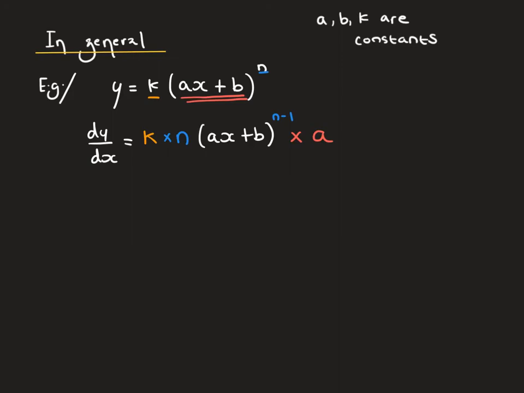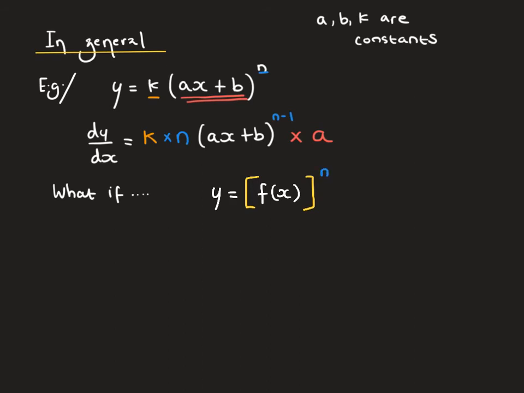But we can generalise further because, as we've seen in the previous examples, the innermost function isn't necessarily linear. It could be 2x squared plus 4 instead of ax plus b. And later on, when we look at differentiation of trig functions, log and exponential functions, you will look at even more complex inner functions. So the most general example that I want to look at is what if we have y equals f of x, and this f of x is being raised to a power of n.